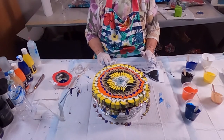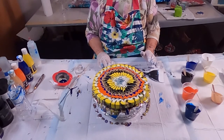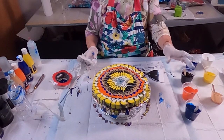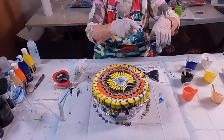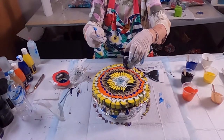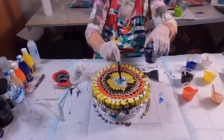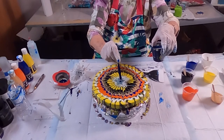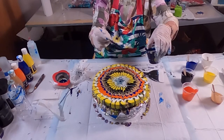So what I learned is that I put too much paint on. But the colors, I could have put a little bit more blue into it. That touch of blue in the center still, I would like to still have it end up with a touch of blue in the center, just to give it that blue.